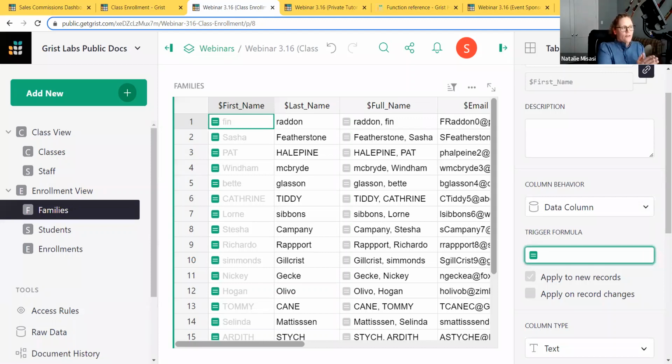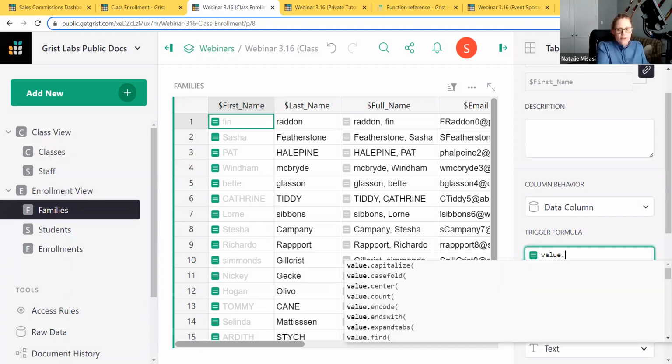So to start, normally when you enter a formula, you would enter the name of the column which you want to pull data from. When you want to use a value from the column that you are entering data into, you're actually going to use the word value instead of using first name. If you use first name, it'll give you a circular reference error because it's not sure what you want to do. It gets confused. So just use value if you're using the value that's being entered at that moment.